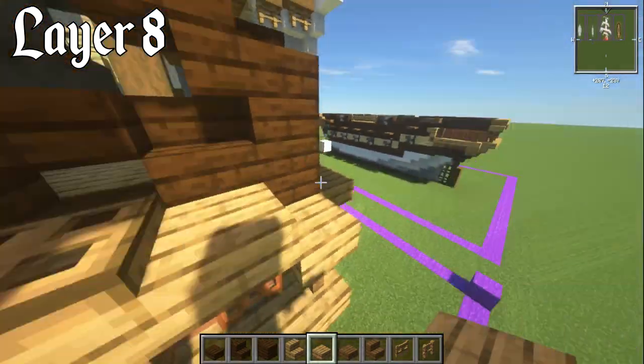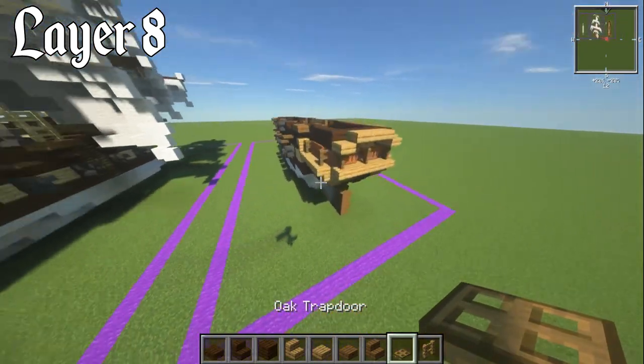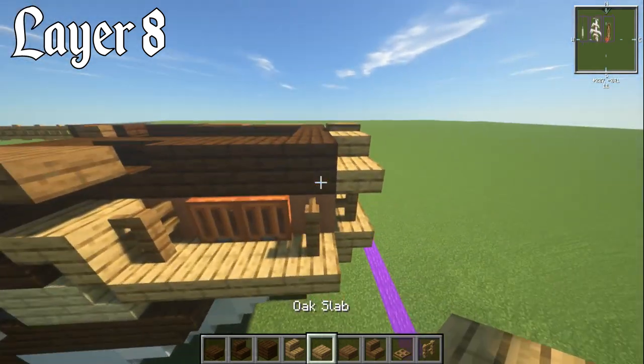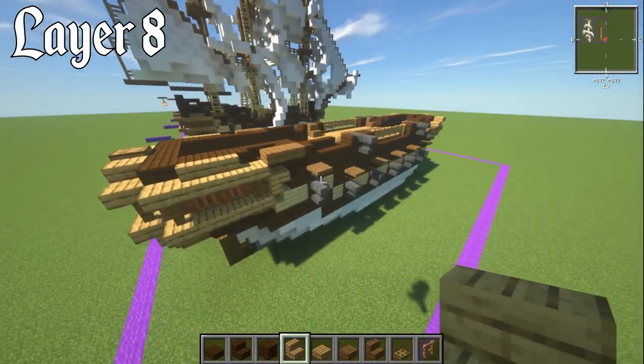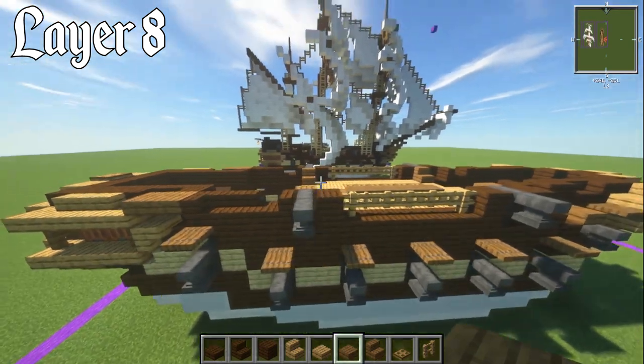As you can see, I've just put an oak trapdoor on the back. I'll probably forget that, so I'm actually going to put that on now, just because it'll get missed. So there we go. Same on this one, oak slab, and then oak stairs over the top of that to kind of complete that part of the cabin. That looks pretty good.